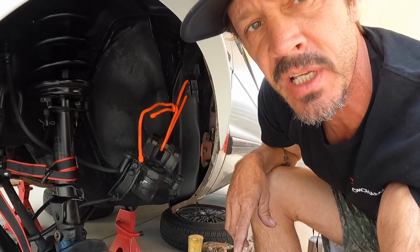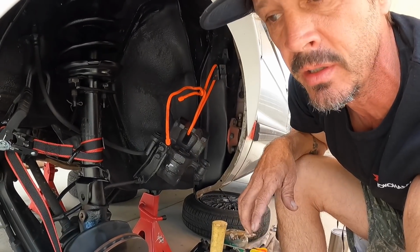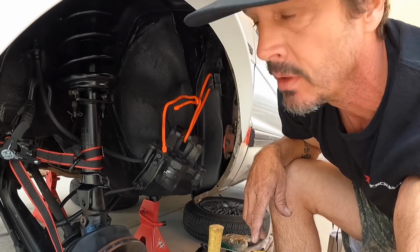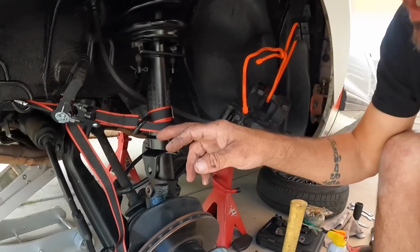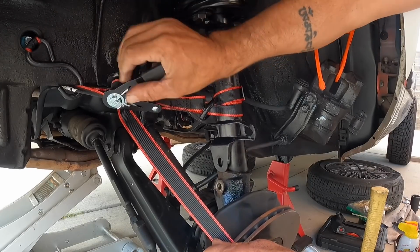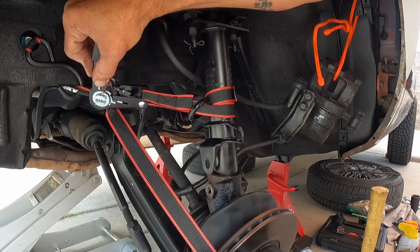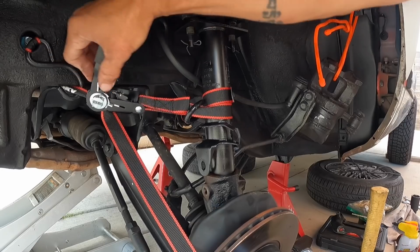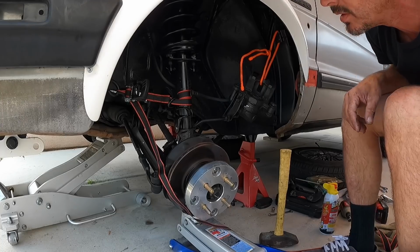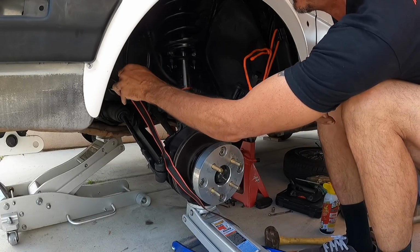I know a lot of you out there are probably saying, why don't you just compress the spring and bring it up and make it a lot easier? We're here at the Lassick garage. I don't have that here, so we're improvising. So I got a ratchet strap and we're gonna pull this in. You can see it's pulling it in nice. There, it actually went in by itself. Look at that. Use your brains, not your muscles out there, kiddos. Now I can release this.